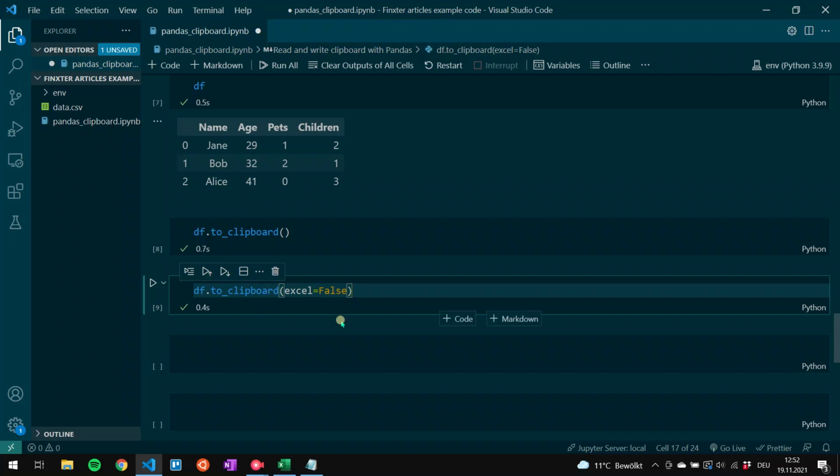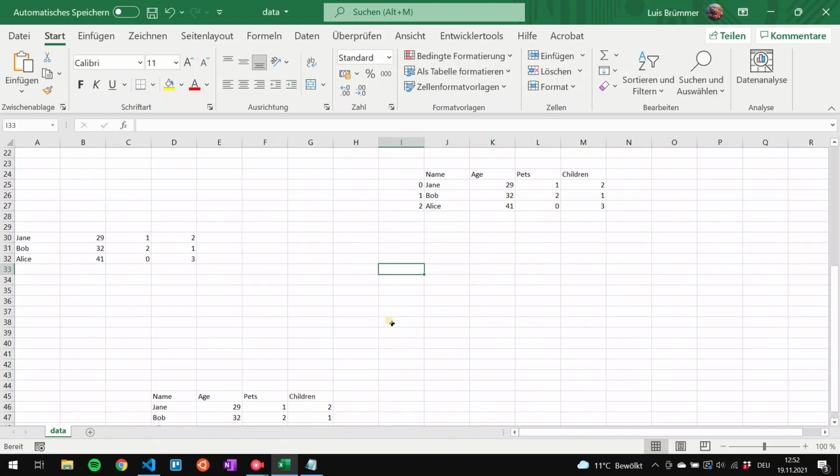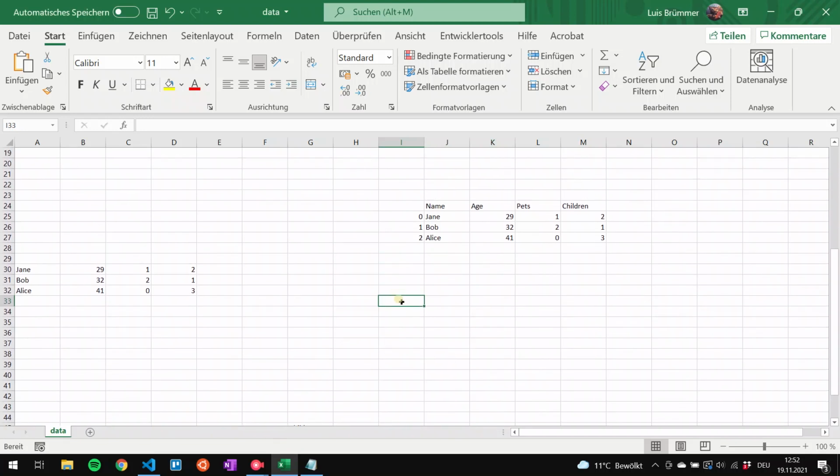Again, we do not get any kind of outputs, but it is copied to our clipboard. And if we paste that into Excel, which I will do now, we can see that this is not really convenient here. It's not suited to be copied into Excel.